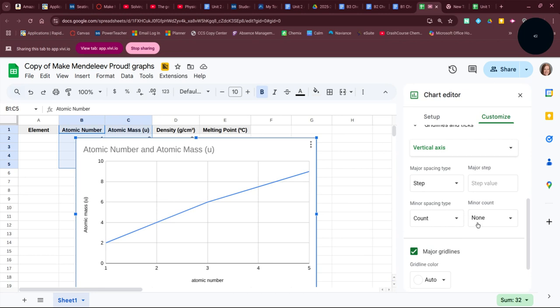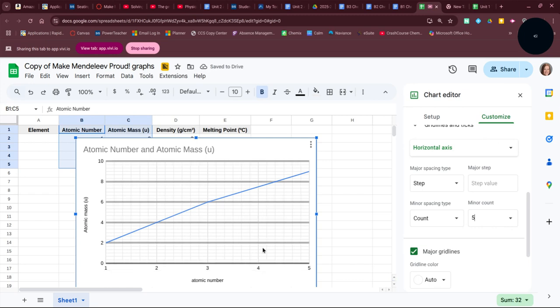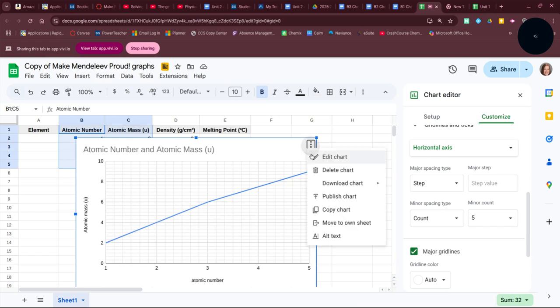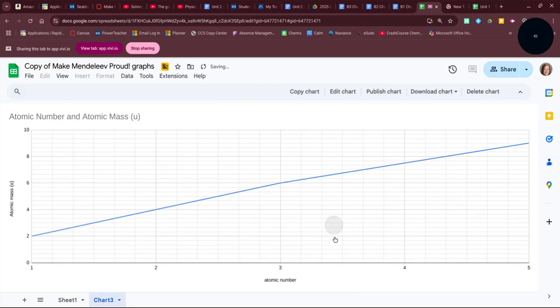and then we can add more grid lines. So when we do this, you can change the number. Maybe you want to start with 5 or 6, or maybe you want to go all the way up to 10. You can change your axis. I'm just going to do 5 and 5 each direction. That gives me a little bit better way to estimate what my data is. The other thing you could do, if you'd like to make this bigger, we're going to move our chart to its own sheet. We do that, we can see our data a little bit better as well. And so we can extrapolate or estimate from the graph what our missing information is.